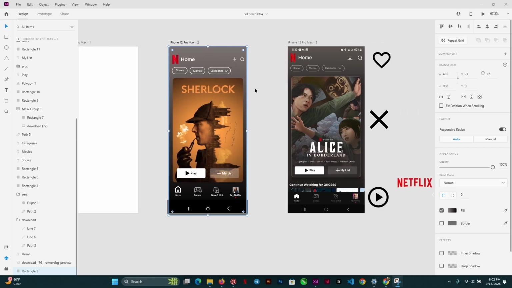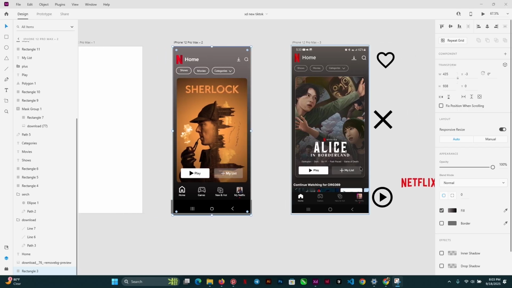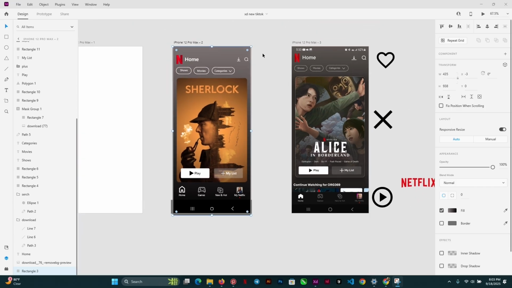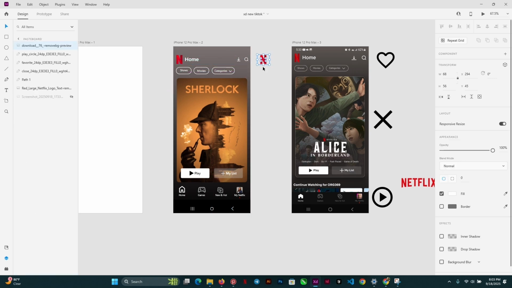Okay, so this looks very beautiful and very easy. Now let's add this series right here. Remember we are mimicking, so when you are doing it, we do it as it is. Now press Alt Shift, click and drag to duplicate this Netflix right here.